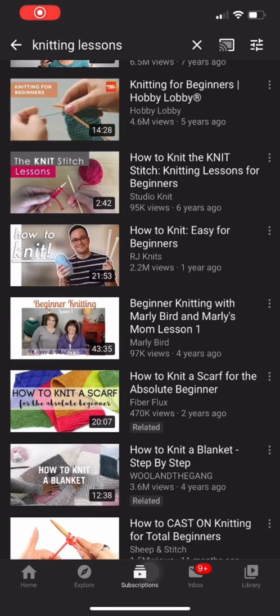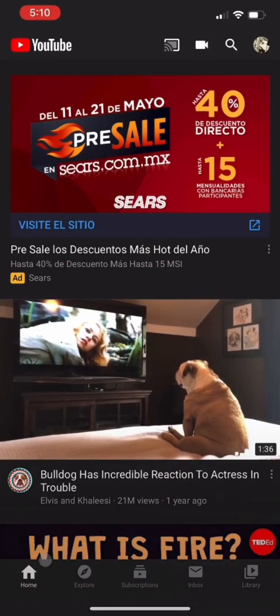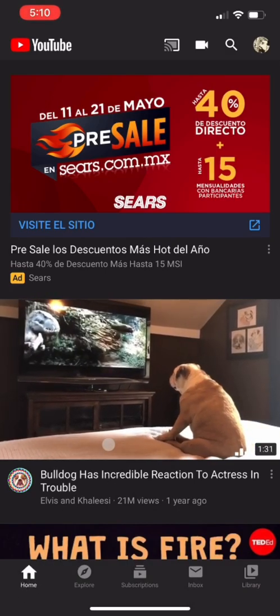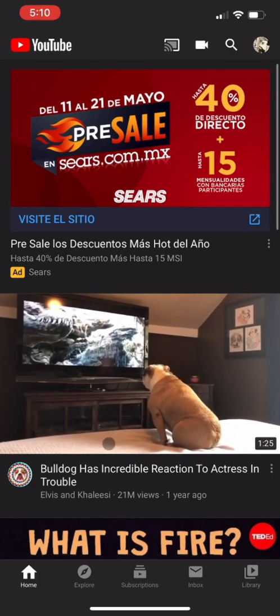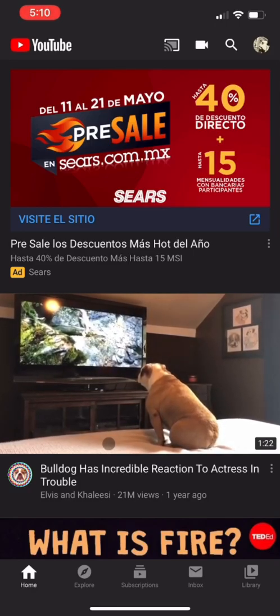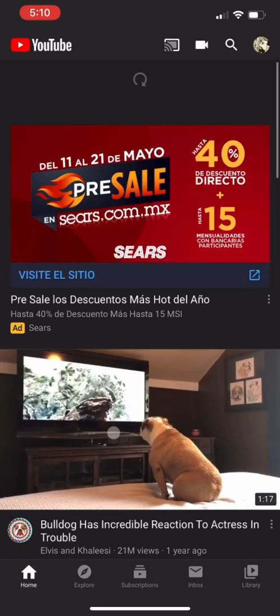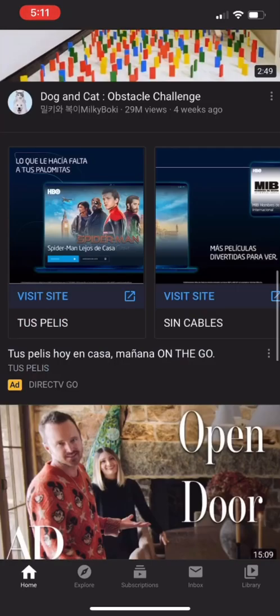Alright, so now that the search tool is covered, let's talk a little bit more about the interface. There are some buttons that may benefit from some explanation. When the YouTube app opens, you will be set by default at this tab, which is the Home tab. Here you will find videos coming from channels you had subscribed to before, but also some other videos coming from related channels which YouTube thinks you might find interesting. You might be willing to spend some time here just scrolling down and maybe finding something that might interest you.